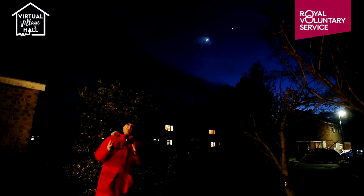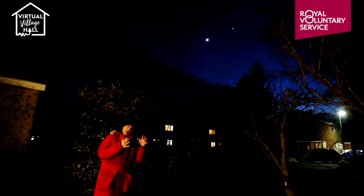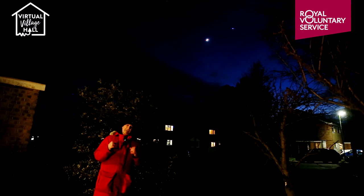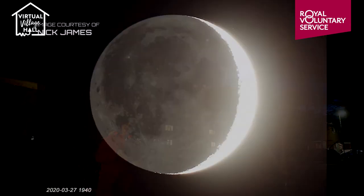Now Leonardo said that it was the light reflected from the surface of earth's oceans — well, not completely right. Today we know it's the light reflected from earth's clouds that is causing the earthshine. But you can see the earthshine every month when we have a crescent moon in the sky and the sky is as beautifully clear as this. Enjoy watching the da Vinci glow.